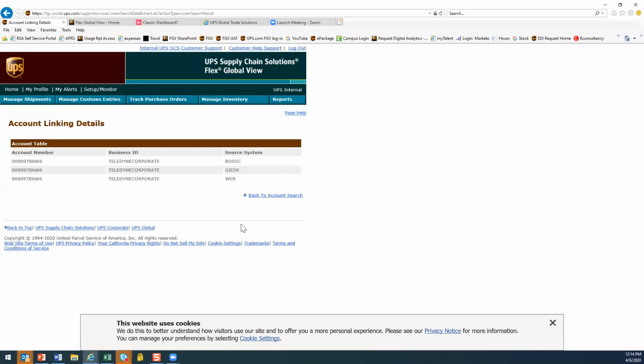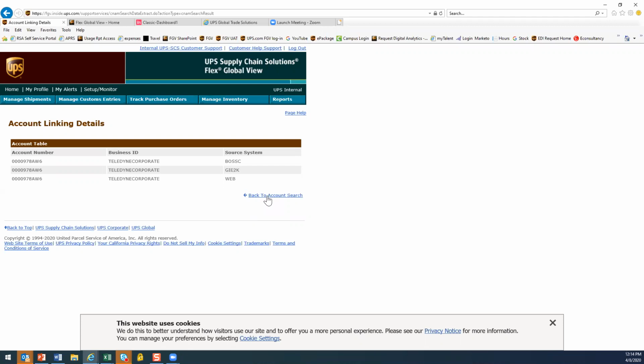All right, so you always want to check your account numbers before you go setting up a bus ID. And this helps in all kinds of manners, right? So sometimes you may get a shipment and your customer is unable to view the shipment. And you're wondering, well, what's going on? Well, grab the account number that's tied to that shipment and do a lookup of that account number.